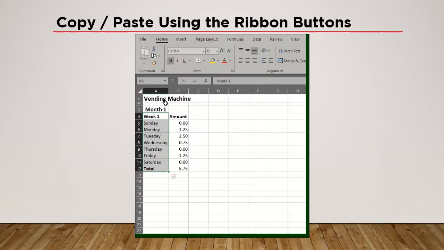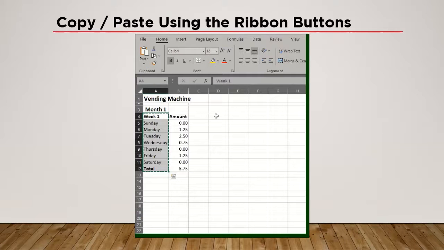And then I'm going to go to this first group, the clipboard group, on the ribbon. And I can see that on the right-hand side of that group, there is something that looks like an original and a copy, both two pieces of paper, and I can click on that button. When I do, notice that the paste button becomes colorized. Well, I know that when I created that copy, that the copy is now in the clipboard, so I need to click where I want the copy to go.